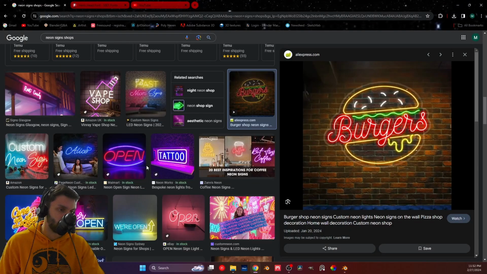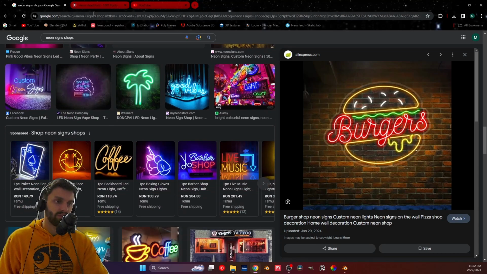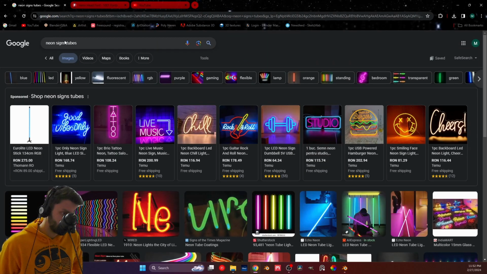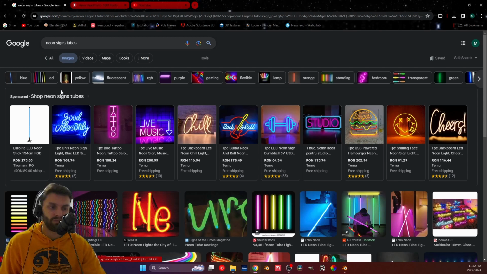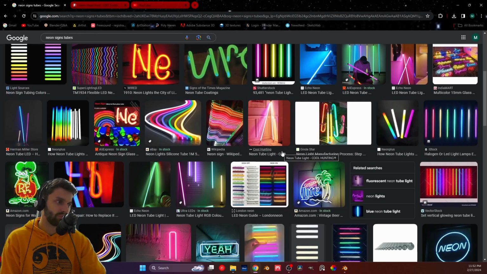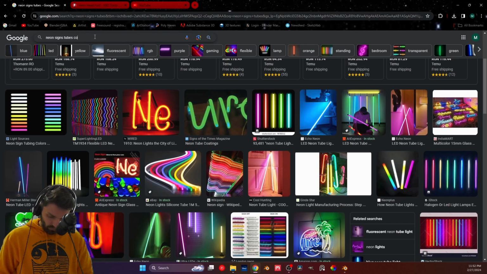Let me get back to our references. Going back to the references, I'm trying to see if I can find a good reference on how these are connected. Tubes connected.